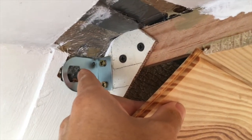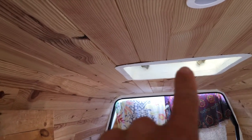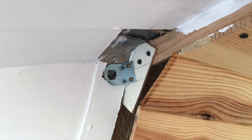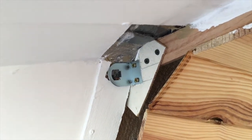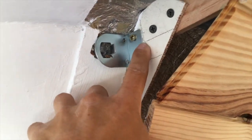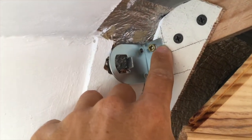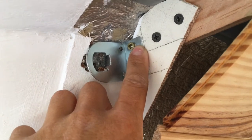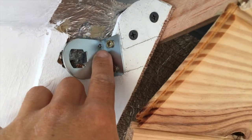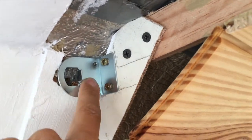We want to make the screen a little bit bigger. The main reason for replacing it is that since doing all the wood in the van, the projector now sits in this little hatch, which is ever so slightly further back than before, so it made the screen a couple of inches wider each side. Firstly, we're dropping the screen down just by a centimetre or so for a little extra room — you can see this line here is where the old screen hinge sat, and now we're back about two centimetres, gaining a bit of extra width by dropping the hinge down.